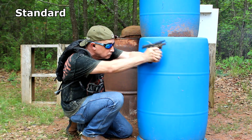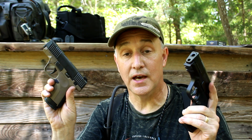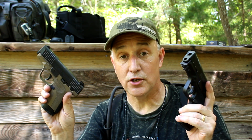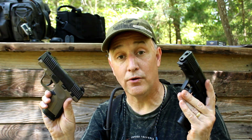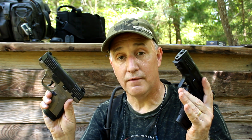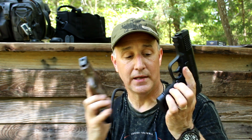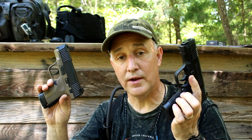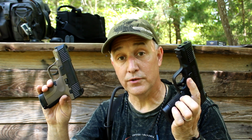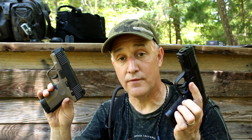There's just no doubt. Now, this doesn't mean that the standard size doesn't have a place, because this would be the gun I would prefer to carry on a regular basis. But that's one of the things a lot of guys like, to have a little longer barrel, a little longer sight radius for concealed carry. The big part that's important, of course, and we've talked about, is the grip. If it's short, it's easier to conceal. The longer the grip, the harder to conceal. The barrel is sliding down out of sight, so it doesn't really matter as long as it's comfortable.